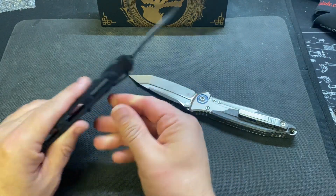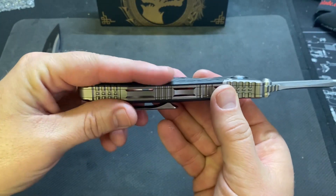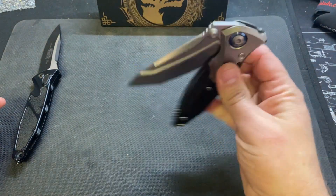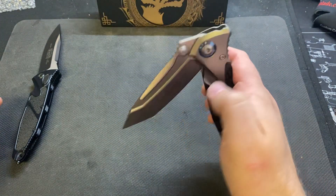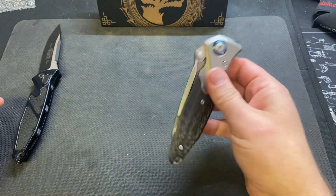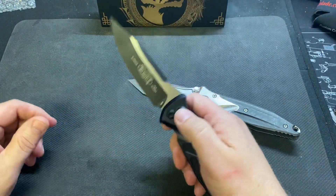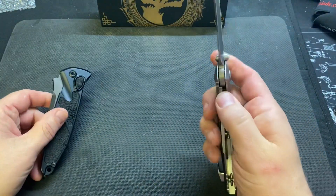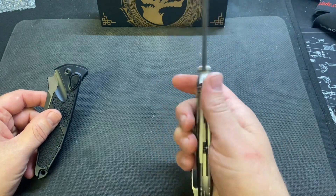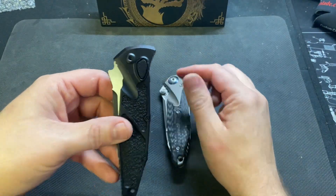There are differences in the locks, clips, and materials, but ergonomically it's the same knife. This one is a little skinnier; this one feels a little fatter in hand. The Elite has flat scales — it's pretty flat — where the Bravo's carbon fiber is kind of contoured. Same action though; this thing is now dialed just like all the manuals I've held, and that's why I wanted it. I wanted a manual Socom.